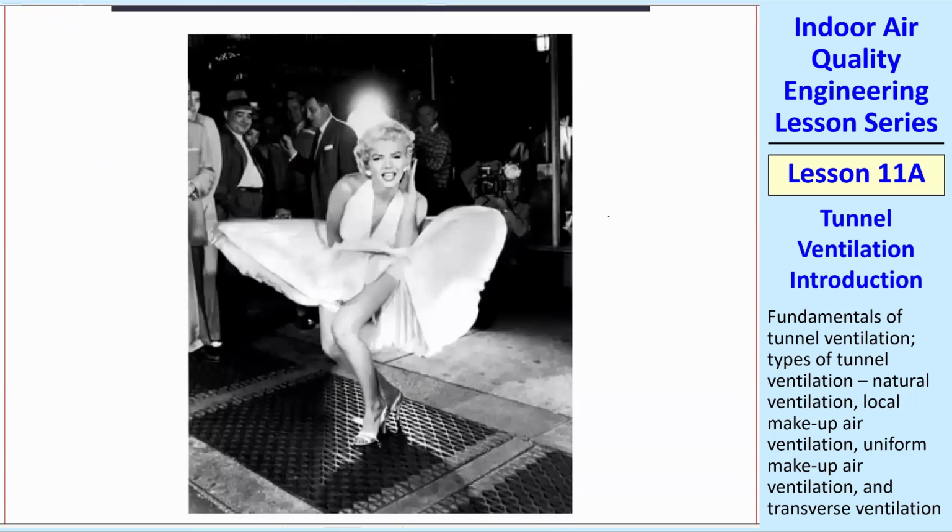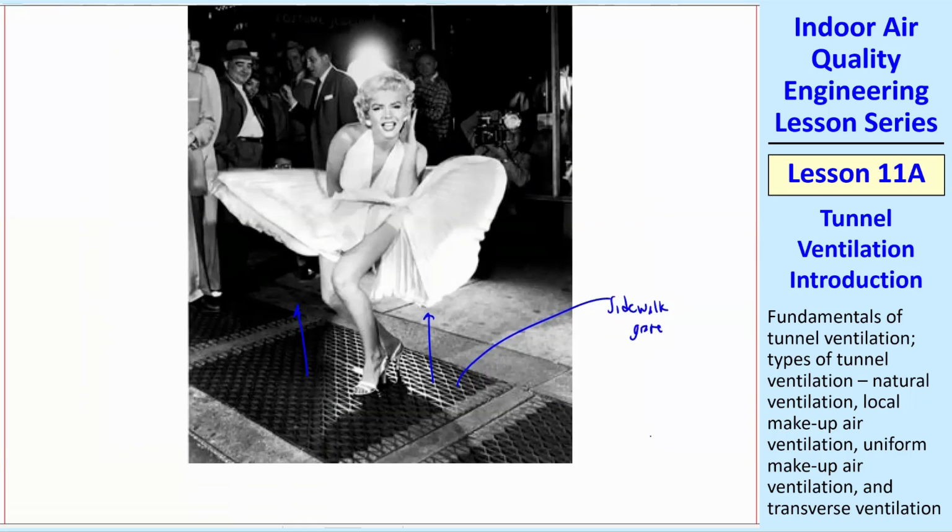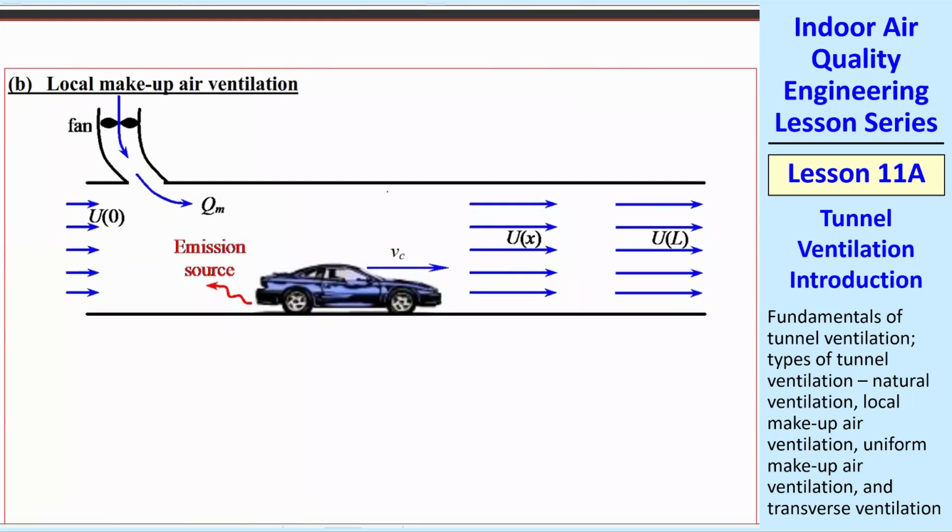And the famous picture, of course, is Marilyn Monroe. In this case, there was air blowing up from the subway down below. I believe this was in New York City, and it's a famous, iconic picture. And this is the sidewalk grate. So next time you're in a city that has a subway, find one of these grates and stand on it. And when you hear the subway start to come, feel the air blowing up. And then if you wait till the subway passes, and you'll hear it down below, and then you'll feel the suction going back down. You won't really feel that too well because of the candle effect, which I will describe in a couple lectures. So that's natural ventilation.